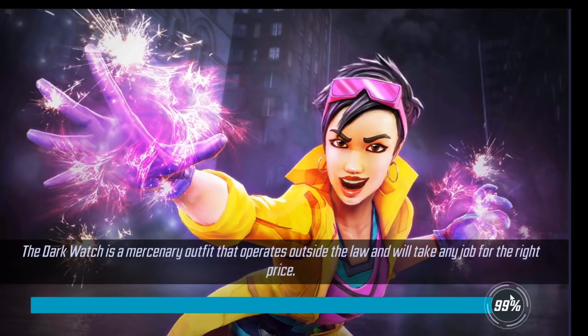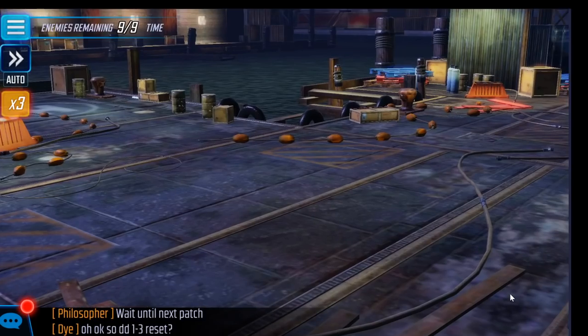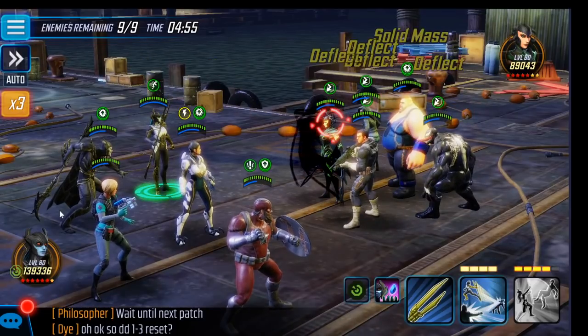We're going to use a special team for the next node that will make it a lot easier, and that's going to involve a lot of control. The second node is actually, in many ways, the most challenging node. We will talk about how to tackle that in a minute. The goal here is just to make sure that we have good health on our three characters that matter here.